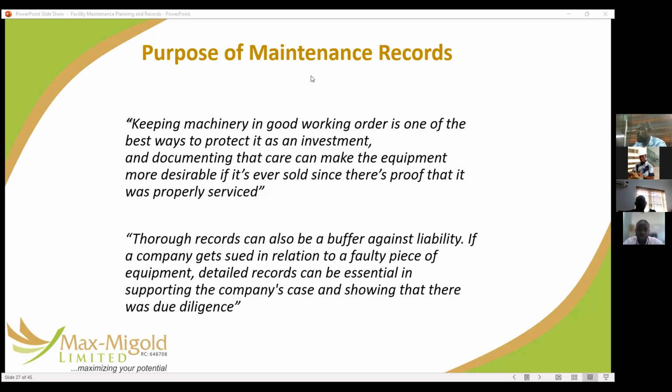Most especially when you have a warranty on your particular equipment, it is only when you want to claim the warranty that you start having a lot of challenges with the equipment supplier or the manufacturer, because they might tell you that, sorry, you are not putting good maintenance activities in place. But your records, your history, your information management are something you can pull out to help you build a case around your claim that this equipment is maintained in line with manufacturer specification. So these are all what you can start to gain when you have a good maintenance record management system in place in your facility.